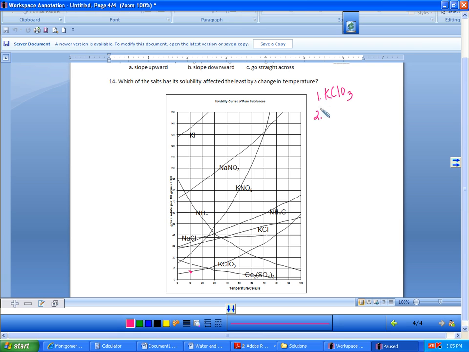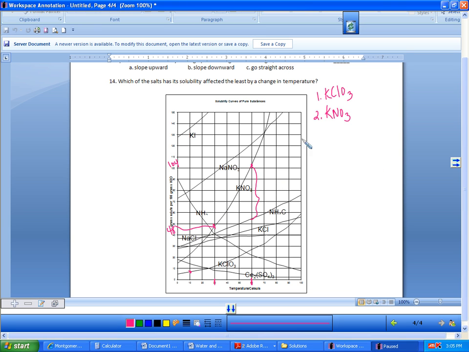Okay, number 2 says, which of the salts shown on the graph has the greatest increase in solubility as the temperature goes from 30 to 60? So you're looking for the biggest move vertically. So here's 30, here's 60. So I said, well, it looks like to me this one has the steepest slope, term you learned in math. So I'm thinking that this is the largest vertical increase. And so I picked KNO3. Now if you want to look at the math, it went from about 48 here to about 104 right there. So that's the largest jump.